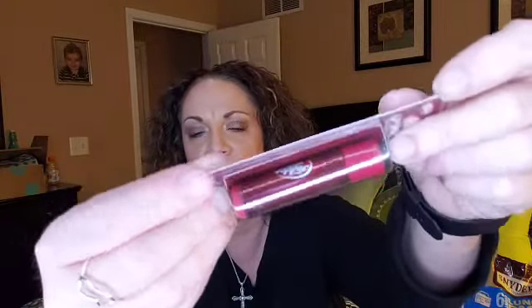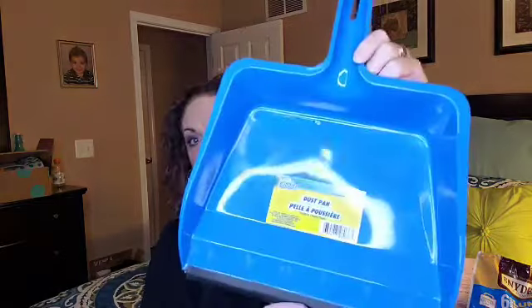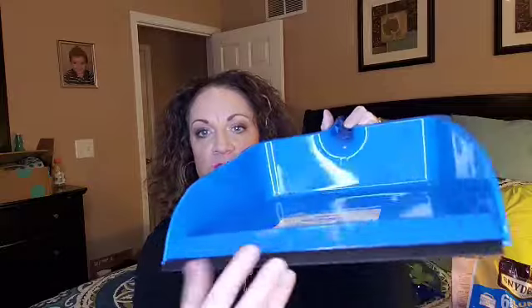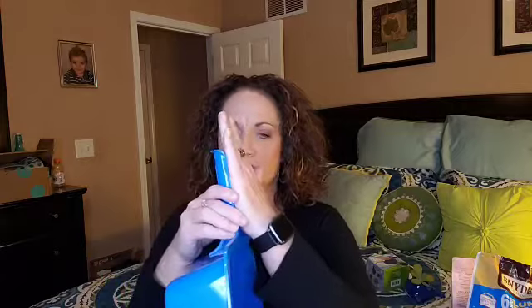My younger sister loves Dr. Pepper — it's a Dr. Pepper Lip Smacker. She loves to drink Dr. Pepper and likes little chapsticks, so I got this for my younger sister. To help mark our fairy garden in the back, I got this cute little metal tin frog garden stake on a longer stake to put in the ground. I needed a dust pan for the garage — I have a broom out there but no dust pan. I found this one that looks to be a really nice one for a buck. It's got the rubber tip, and you can also attach it to your broom.